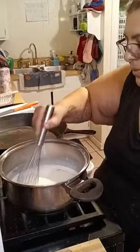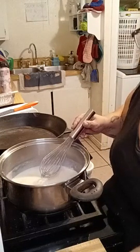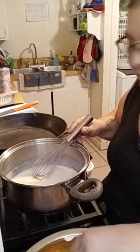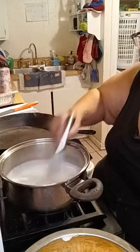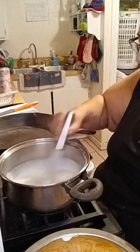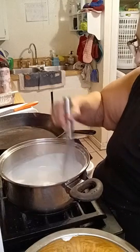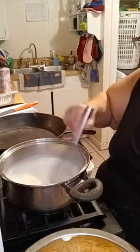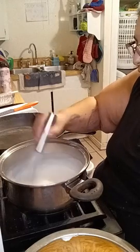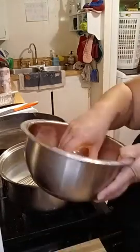Growing up, we just got used to just cheddar cheese or just regular cheese, just Kraft or Borden, whatever, or the generic kind. As I got older, I started expanding and trying different things, like different vegetables, different cheeses, just everything, just to see what I like, what I don't like. So honestly, I love Havarti cheese, Baby Swiss, Munster, and there's a few other ones that I can't think of right now.